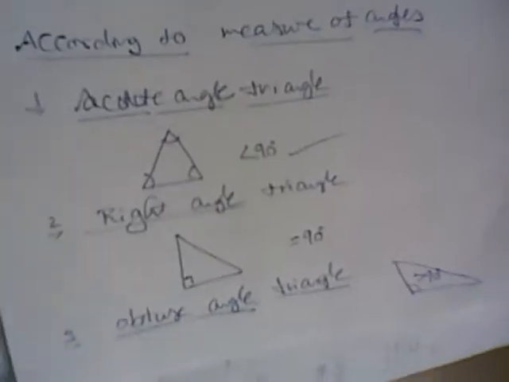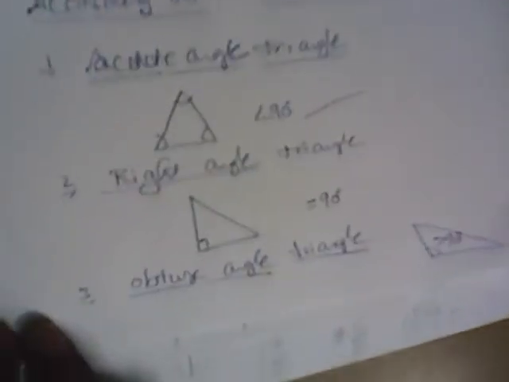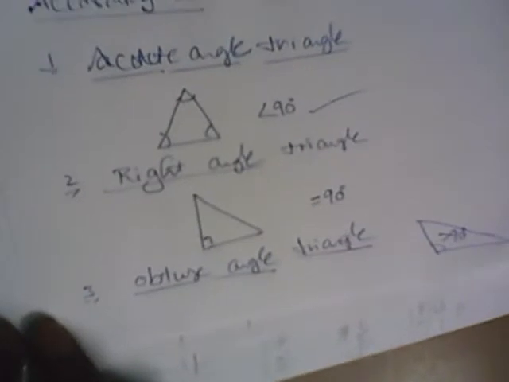Now I'm going to explain an important formula for the right angle triangle. It was proposed by Pythagoras, the great mathematician Pythagoras. He proposed that in a triangle, the side opposite to the right angle vertex is the hypotenuse, and the others are the adjacent side and opposite side. Hypotenuse square is equal to side square plus side square. It is the formula proposed by Pythagoras. It will be helpful in applications of mathematics like trigonometry, etc.